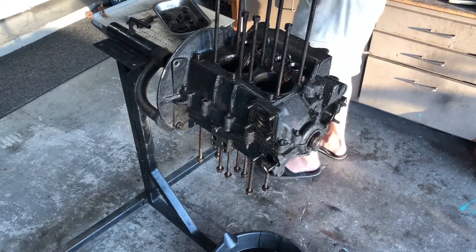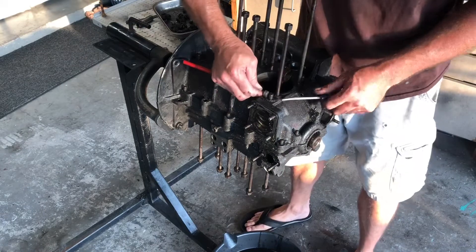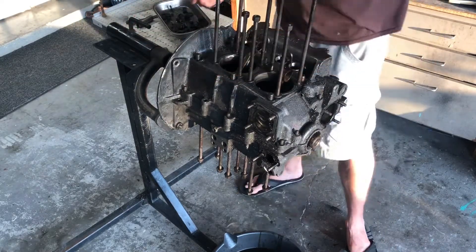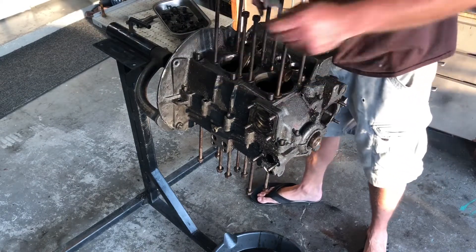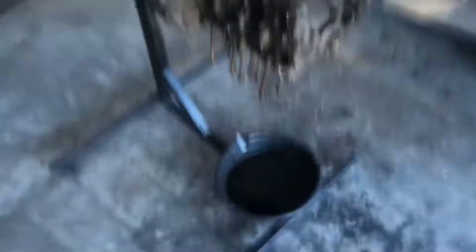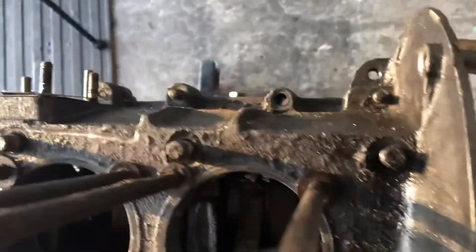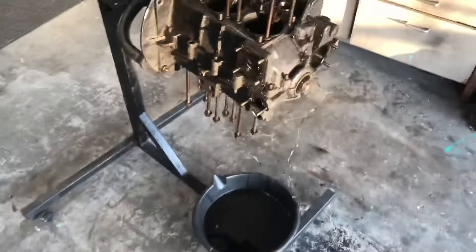Same thing — grab the washers off when you can get them. I don't worry about keeping things too clean right now because we're dealing with a dirty case. Got all six. Let's bring you in for a close-up. So 13s are off all the way around. Two back there by the cam — those are off. All of our big center mains off. Two clips fully inserted. Oil pump tool — let's get back in.